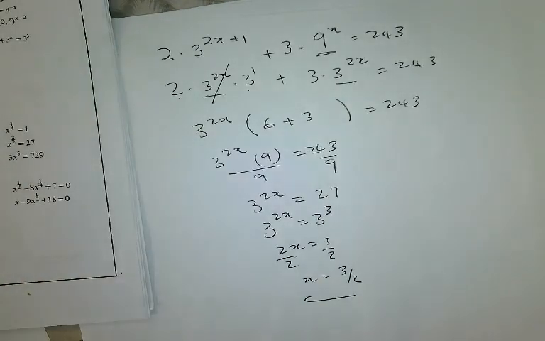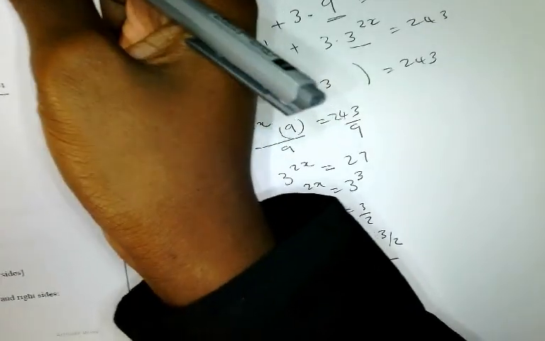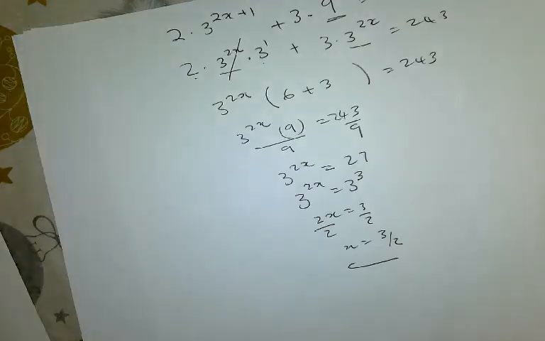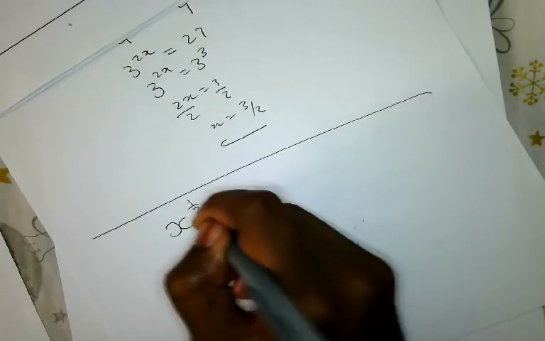Rationalizing, I'm going to put it here. How to rationalize exponents. Say we are given x to the power 1 over 2 equals 5. You are told to solve this question. At this point, what are we going to do? We multiply by the reciprocal of the fraction.